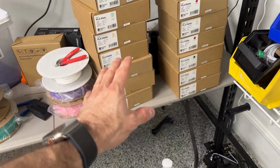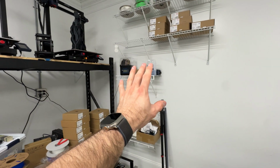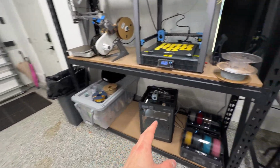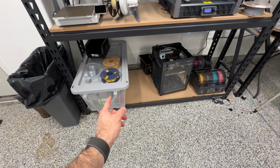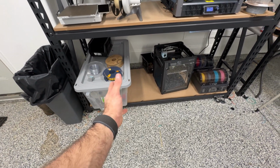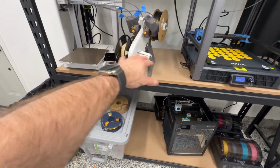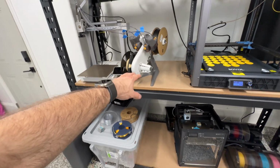All this bamboo filament. I got 20 kilos of Elegoo Black PLA Plus. I need a better storage solution because I don't really have enough room here. And if the Orange Storm Giga is coming in, I've got to figure something out. So I'll probably do that in the next few days. Maybe take this bin of open spools of filament and find a home for it, and then start storing everything here. I was thinking about putting the A1 down here with this one, and then having this area as a place to put junk.